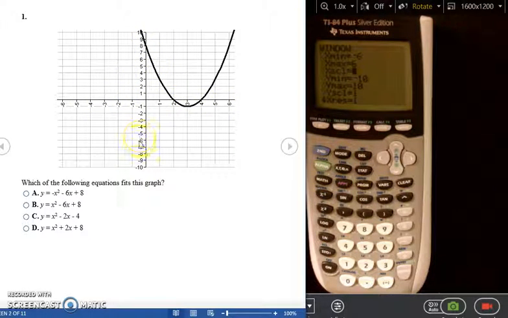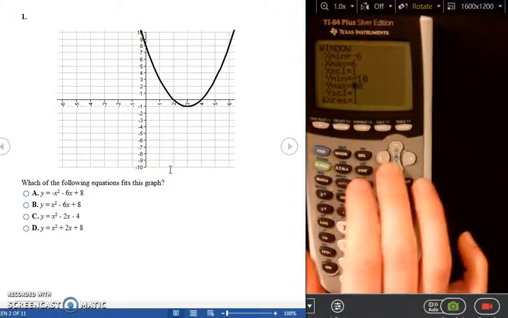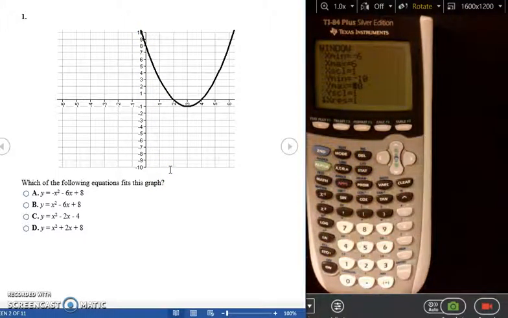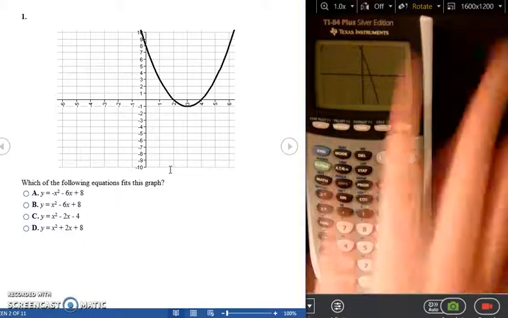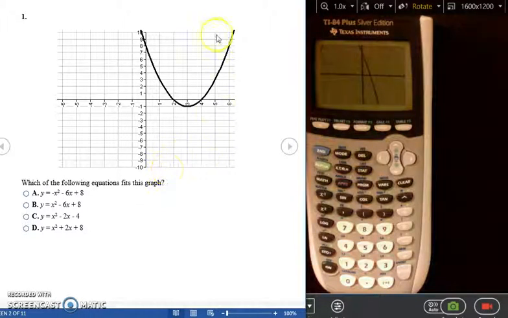And then I notice the y-axis goes from negative 10 to positive 10, which is what's already written here, so I'm going to leave it be. So now I'm going to go ahead and press graph. And now I know that this picture needs to look like this one here, exactly. And it definitely doesn't. It looks like this parabola actually is a frown and going upside down. So A is not going to be my answer.